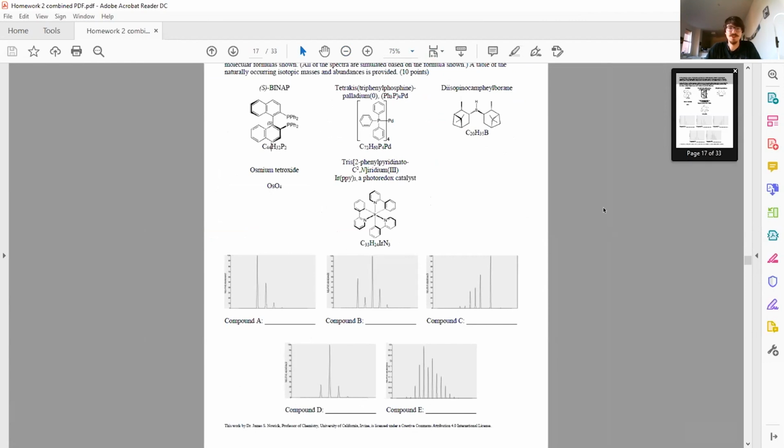Another possible approach to this problem is process of elimination. So if there's another spectrum that spoke to you particularly, you could start at someplace other than B if it seems simpler. Would compound E be the one containing palladium?